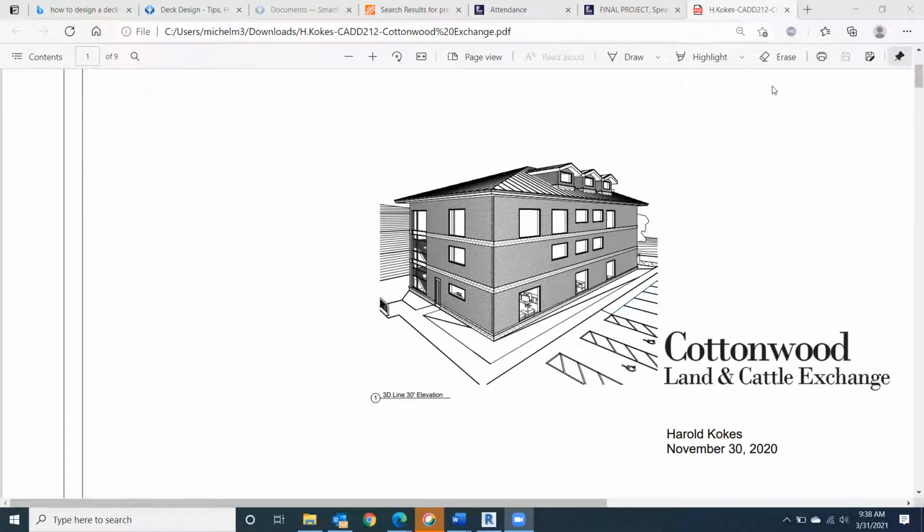Okay, this is CAD 212 on March 31st. Today in class, we're going to be going over some previous projects as examples for everybody, and then also going over sweeps and reveals on walls. So this project was done by a student last semester, and we all started out with the same floor plan, same project. And you can see how this one has evolved.